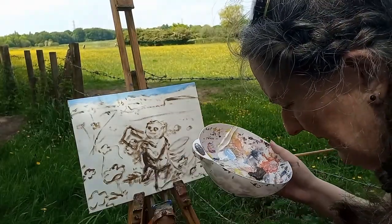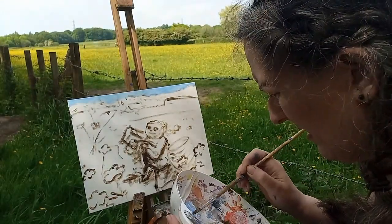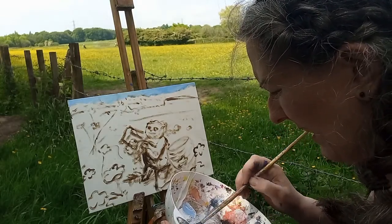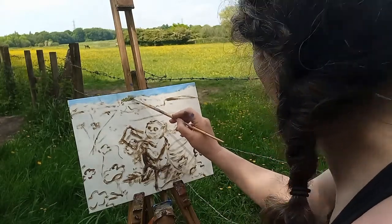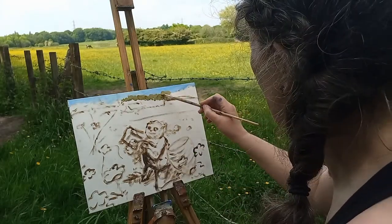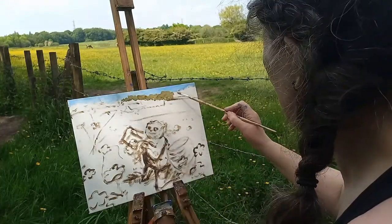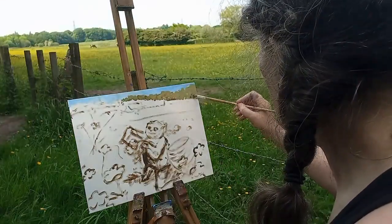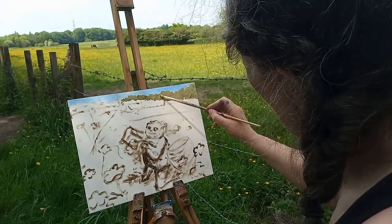And then the trees in the background will have like a purplish haze to them. That was a runner going past. Just indicating a bit of the shadows underneath there.